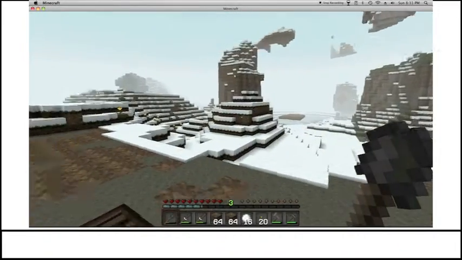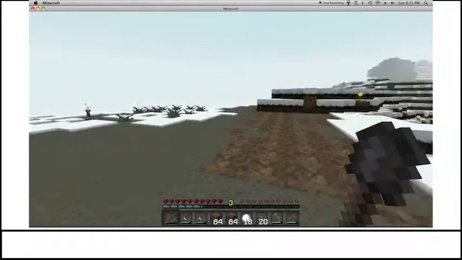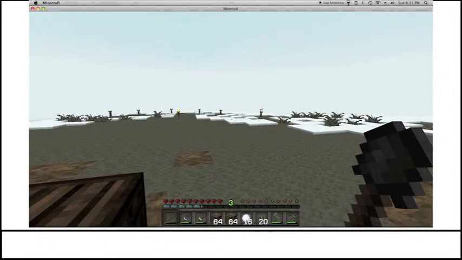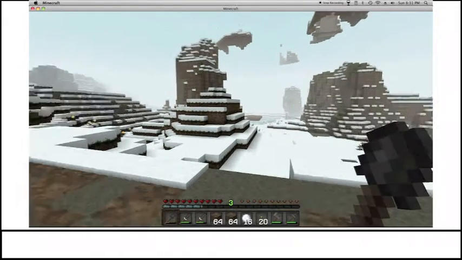And I played a little bit since the last episode. All I did was really flatten this land to get it ready for the house, and add some torches to get rid of the snow. And then I built that thing, which is sort of an eyesore, but we'll get to that later.